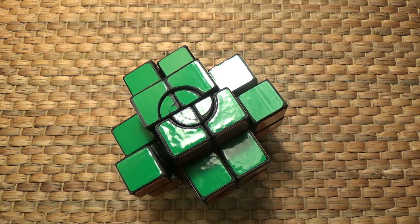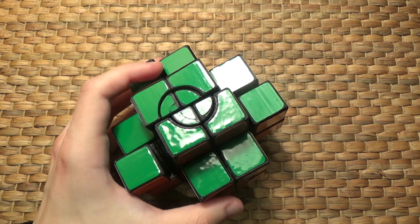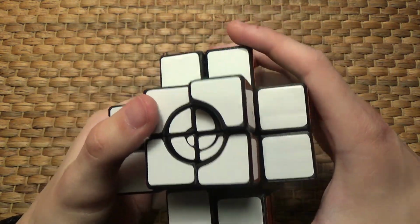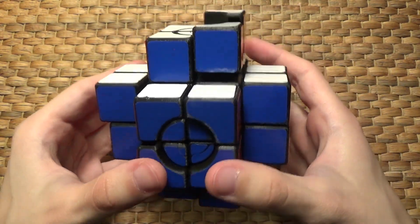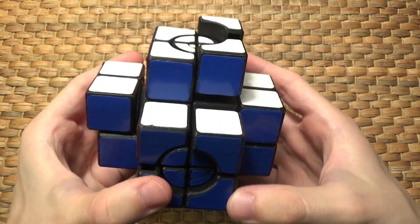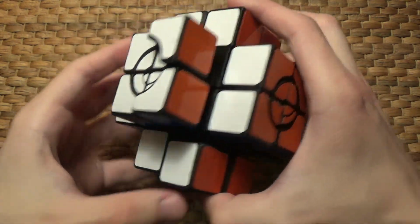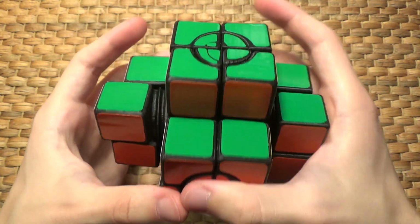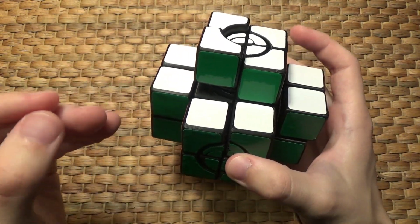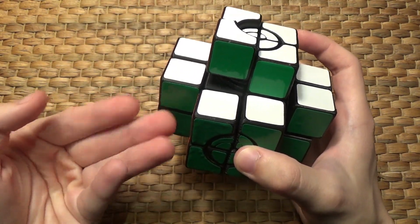I decided not to show you guys the cross 2x2 solve because it was a fairly uneventful one, and it took just a little bit. But here's where this puzzle really comes into its own. Look at this. All of the colors are solved. All of them, on every single face. And the shapes are all different. If you were solving a cross 2x2, you'd be done right now.